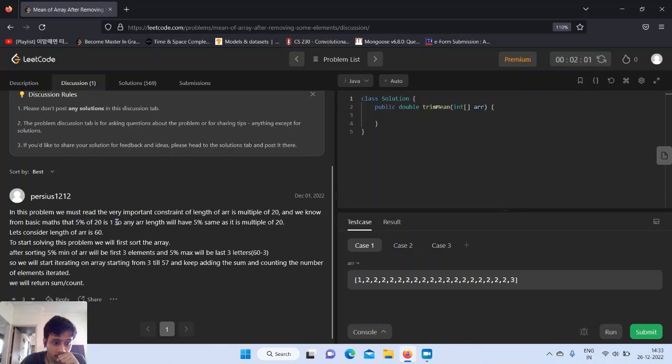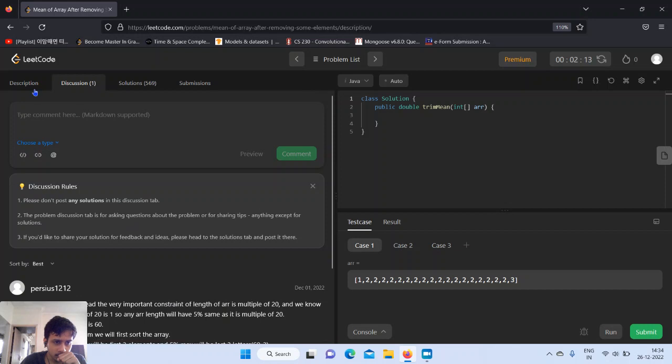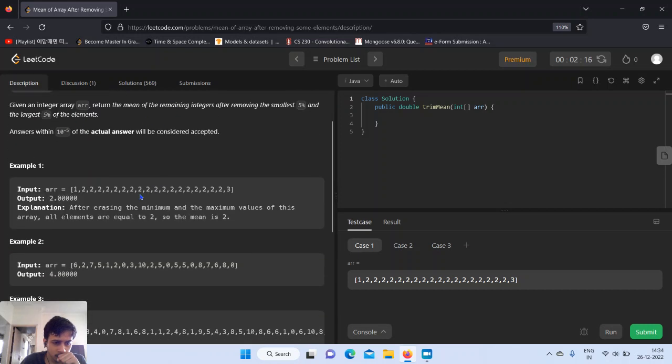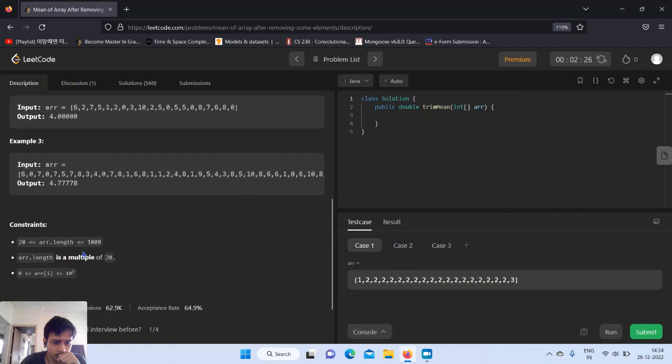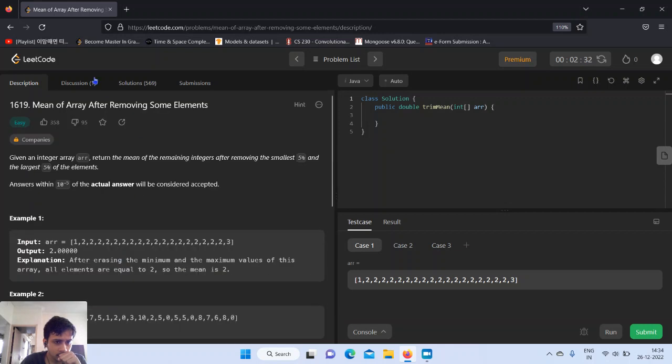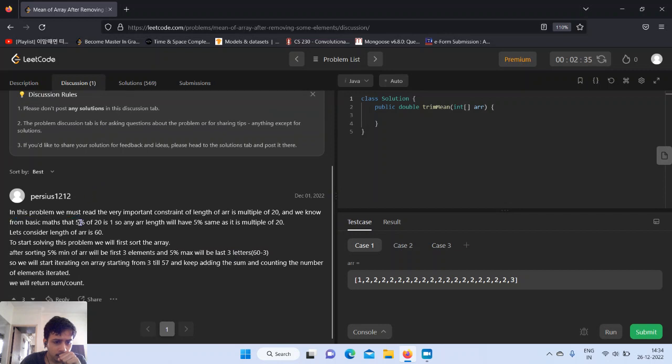The array length is a multiple of 20. From basic math, 5% of 20 is 1.